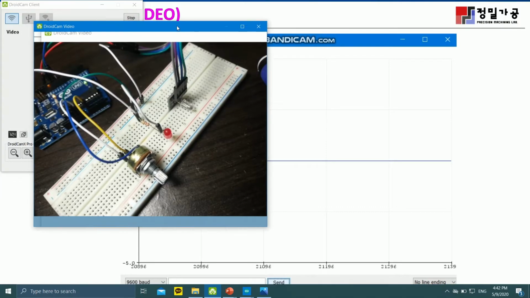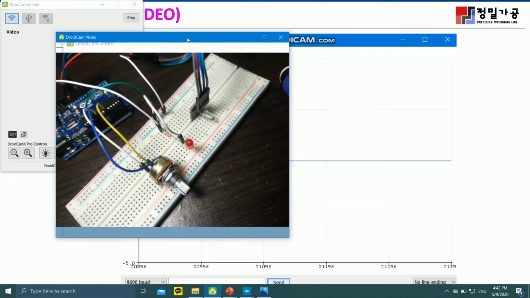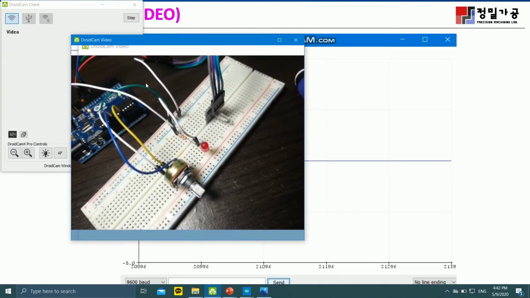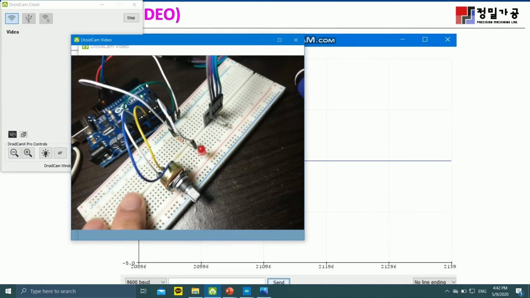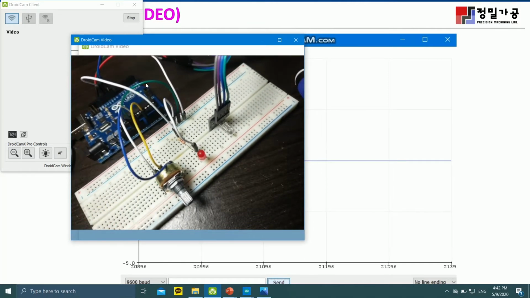Okay, I have the Arduino on my table. Already set everything in here.